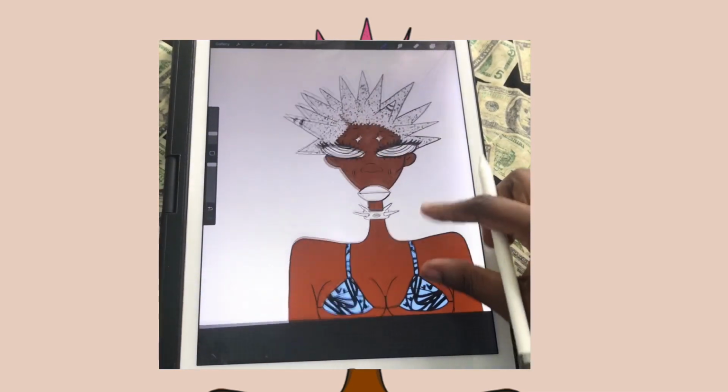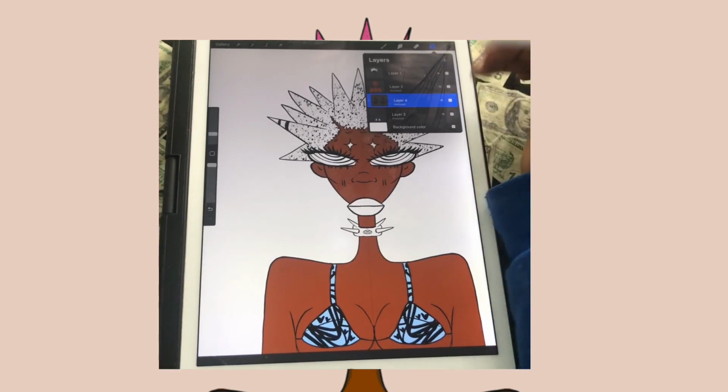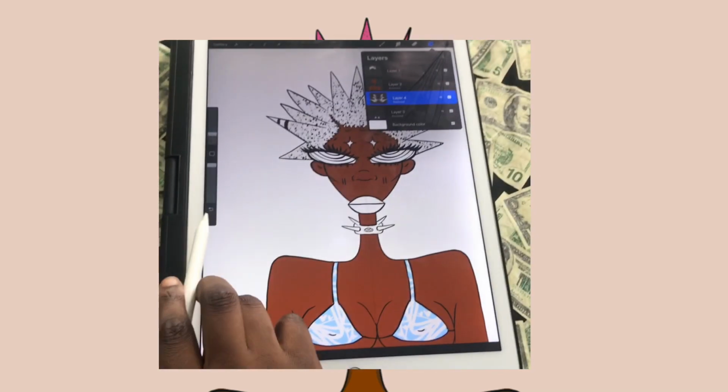If I want to be extra, I like to try stuff out, right? Let me click on this. If I press invert, it's going to turn it to white, the opposite of black, right? I don't like that as much. Let me go back. I like the black. I'm just going to leave it like that, okay?